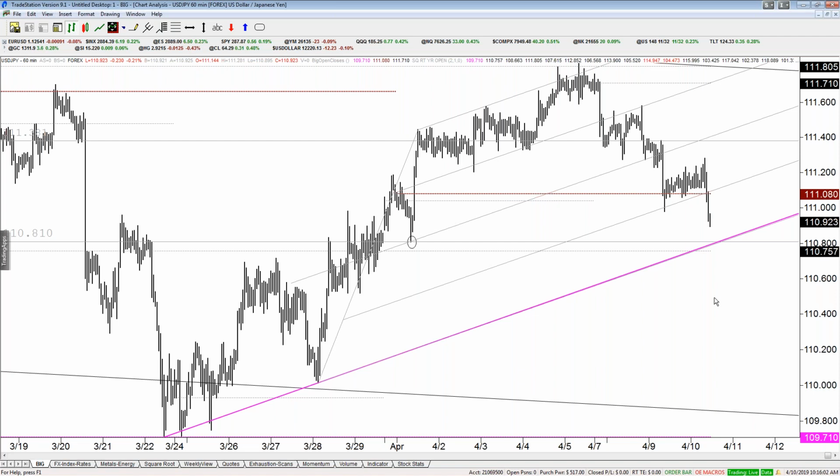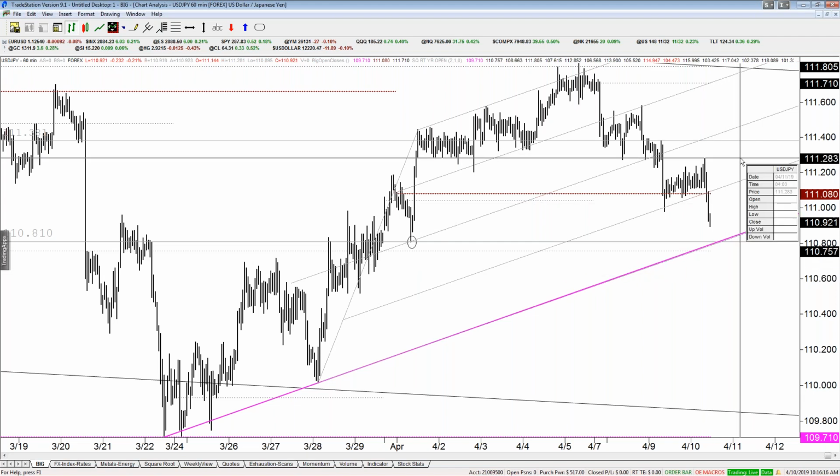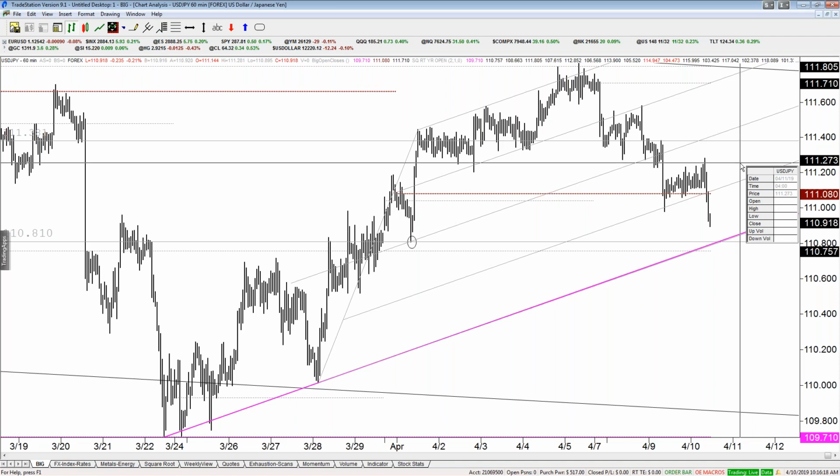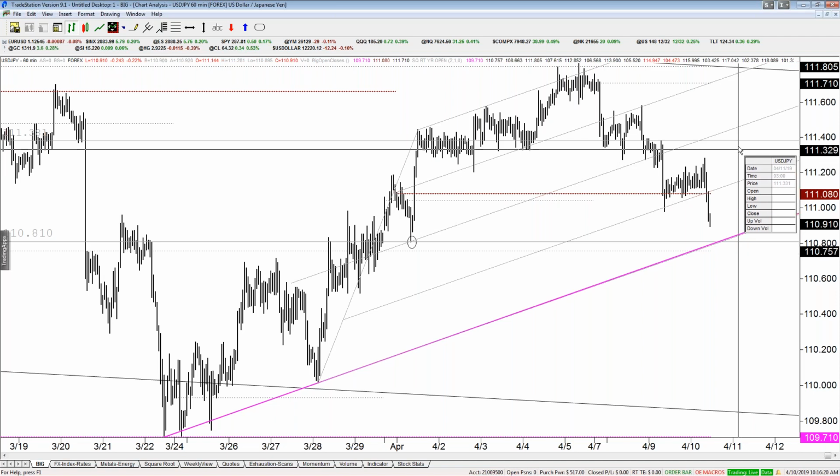So with this, you've got the trend line back here from the March lows. I'd be looking at that 110.80 area or so as kind of a bounce area. Get a bounce area there, and we'd be looking back for resistance somewhere, probably around the 1120 to 1140 zone.